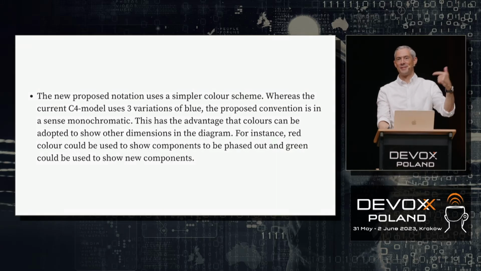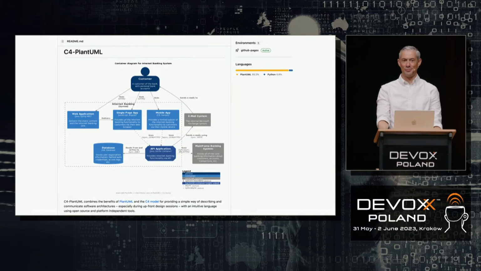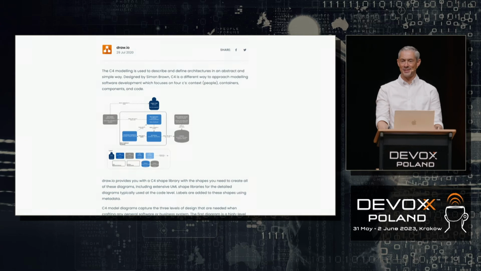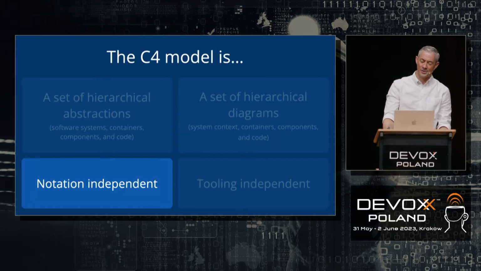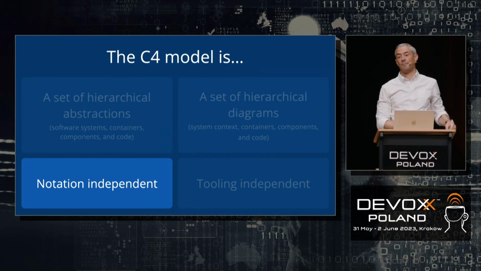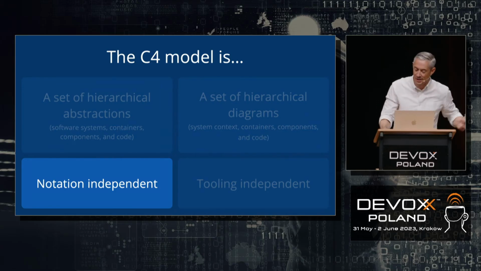One of the reasons that this hurts me most is because you have all these tools that are supporting C4, and by default, they also render boxes as blue and gray. So C4 PlantUML does blue and gray boxes by default, as do the templates for draw.io, diagrams.net. And tons of the other tooling have picked up that blue and gray notation. So that is one of the reasons why I think people stumble upon blue and gray boxes at first. But as I said, it's notation independent. You can use any shapes, any color you want to.